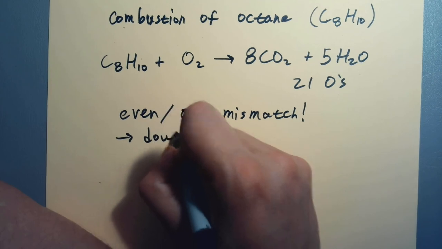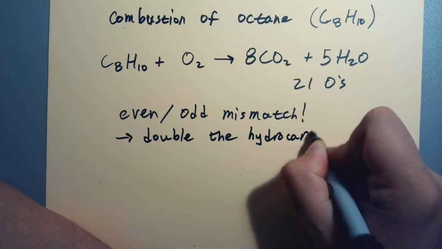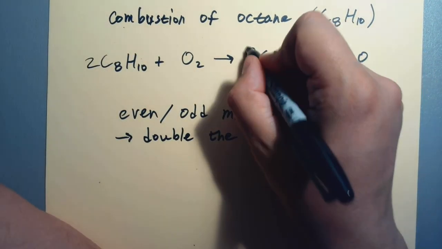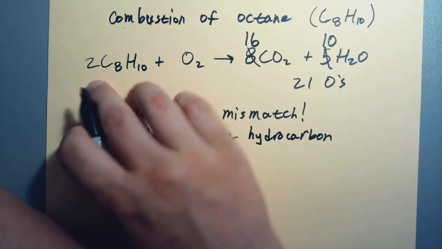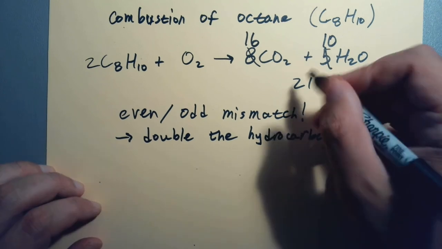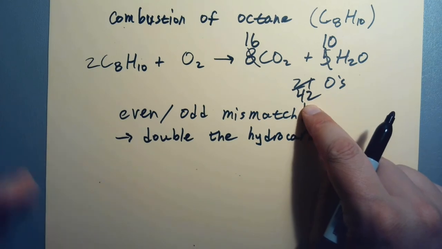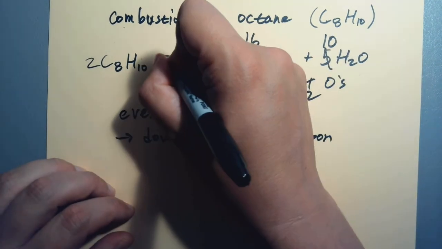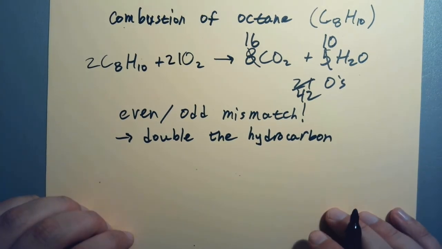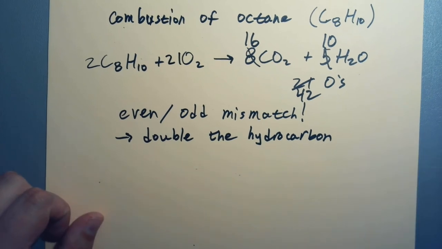What do I want to do last? Hold off on balancing the oxygen. Let's start with the carbon. I've got 8 carbons, so 8 CO2s. I've got 10 hydrogens, that's going to give me 5 waters. Now let's total it up. I've got 16 plus 5—21 oxygens. Uh-oh. How do I get 21? I can only have 2, 4, 6, 8, 20, 22. I can only have even numbers over here. I have an even-odd mismatch. I don't have anything over here to bail me out. I double the hydrocarbon. We're going to put a 2 right here, which means this becomes a 16 and this becomes a 10. If I double this, I've got to double everything else. Now I have 42 oxygens. I have an even number. That means I need 21 of these. That's my balanced chemical equation. That's the last dirty trick I can throw at you. I've shown you the whole playbook.